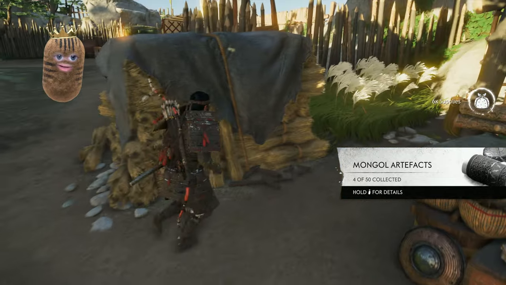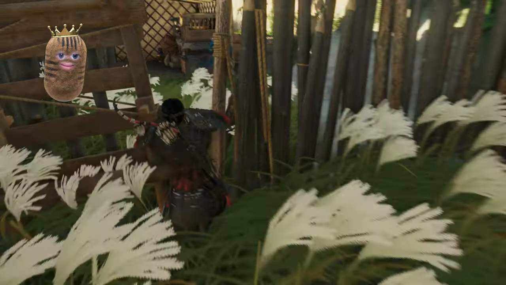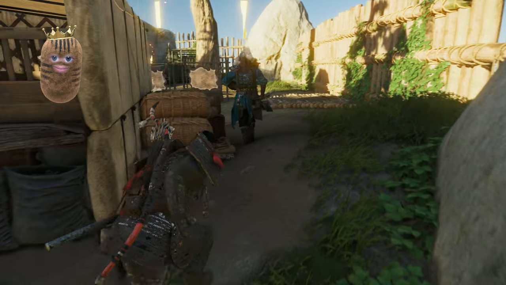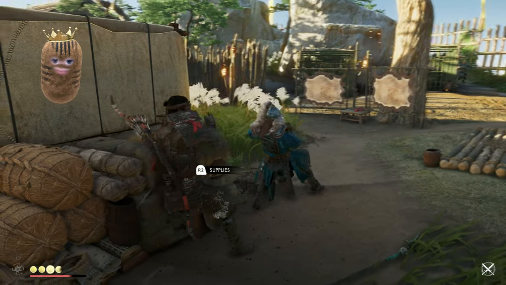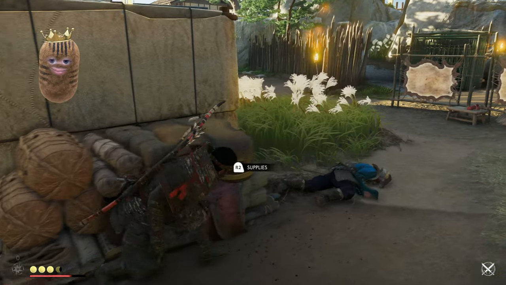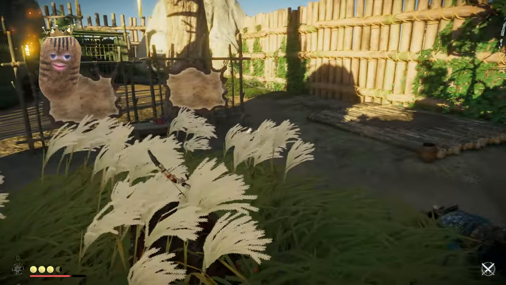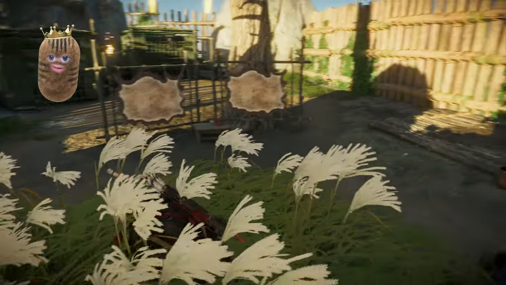There was a beehive there. I could have just shot that. Hello, hello, hello. What is happening there? That was like a weird kill. A ghost kill. Literally, my ghost killed him.